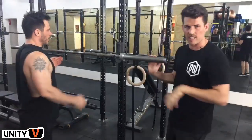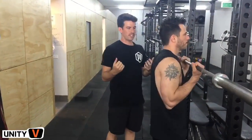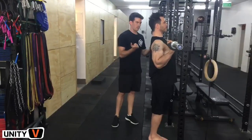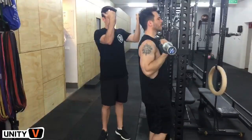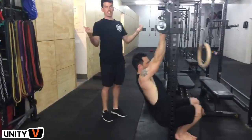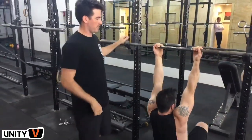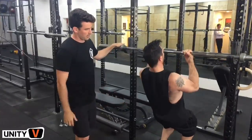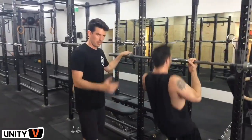Starting off, remembering the scapular positioning, Kyle brings his chest to the bar — setting up a nice isometric contraction through the lower traps. As he starts to lower down, he takes some weight off his feet and maintains tension, pulling nice and tight through the arms while lengthening — that's the eccentric contraction. The lower traps and rhomboids maintain an isometric contraction throughout, so he's not letting them hunch up. If it's too hard, put a bit of weight through your feet to control the descent.